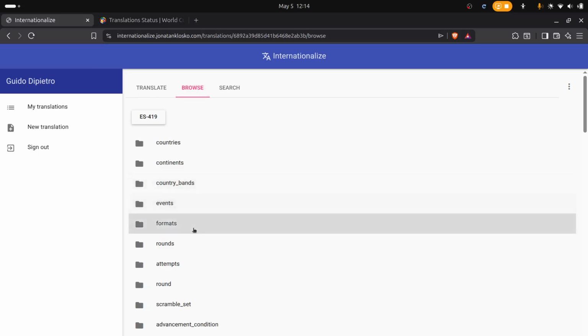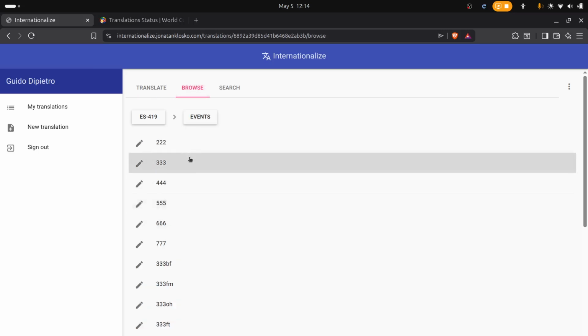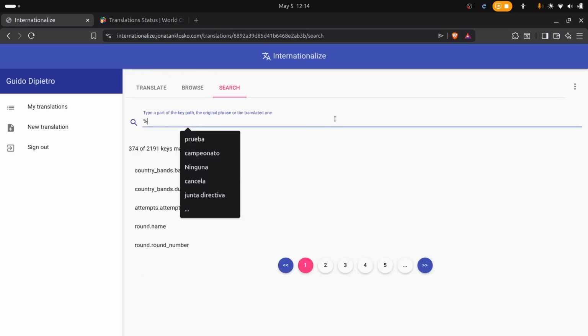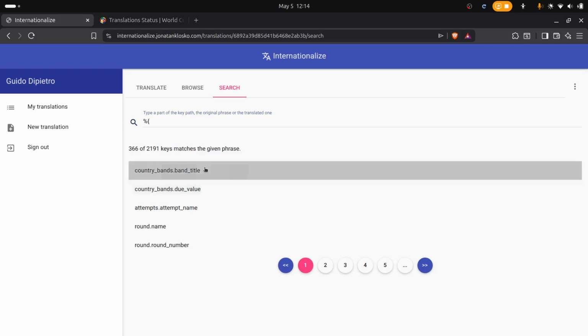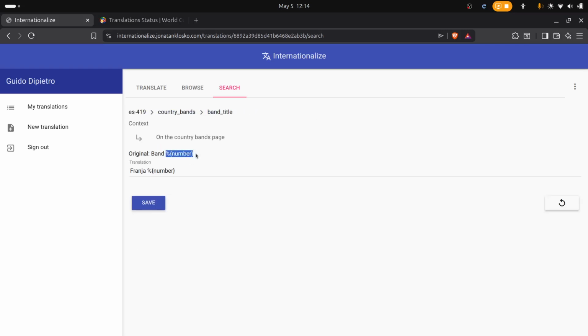Some other keys work differently. Let's say this. This is a variable. A variable is basically a placeholder that will change to a given value when it's rendered on the front end.